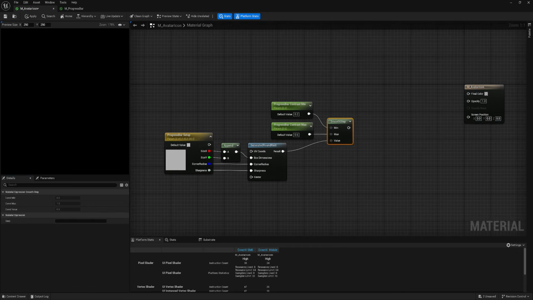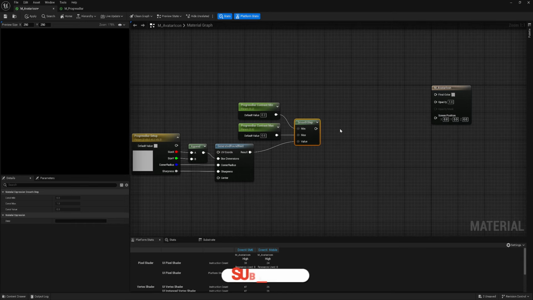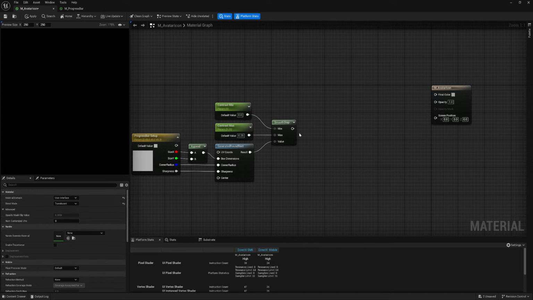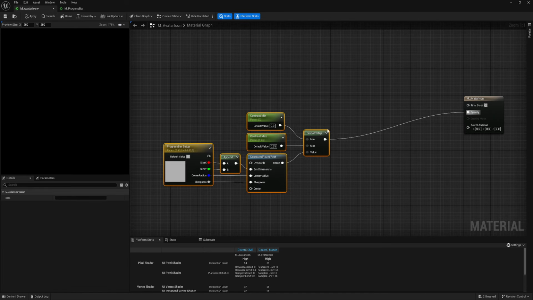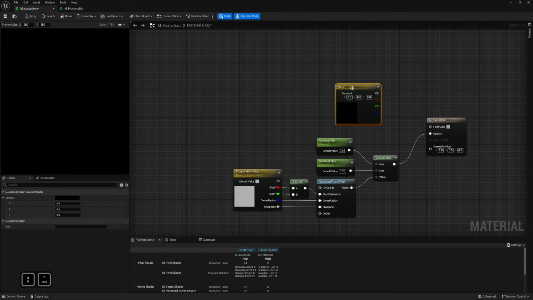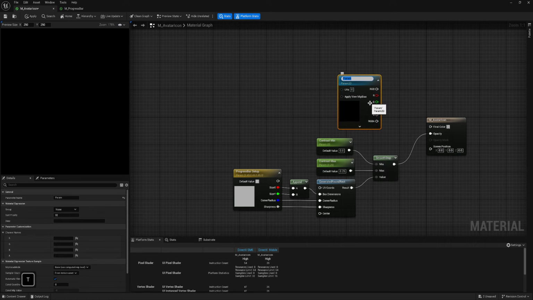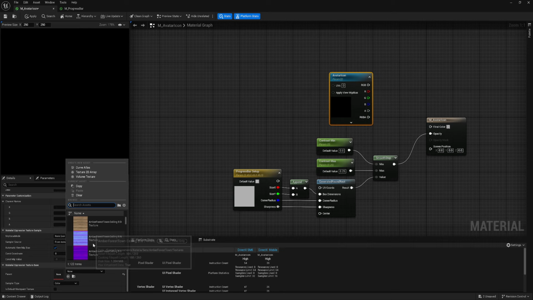So we can directly connect this. Actually, I need it like that. And I don't need progress bar, just contrast. There is nothing else in this material, so directly into opacity. And in here, not color, I need texture sample. And convert to parameter, avatar icon. Naming is super important, because we will use that later in Widget UI. And by default, we need to input something, otherwise there will be an error. So let's just input any icon.